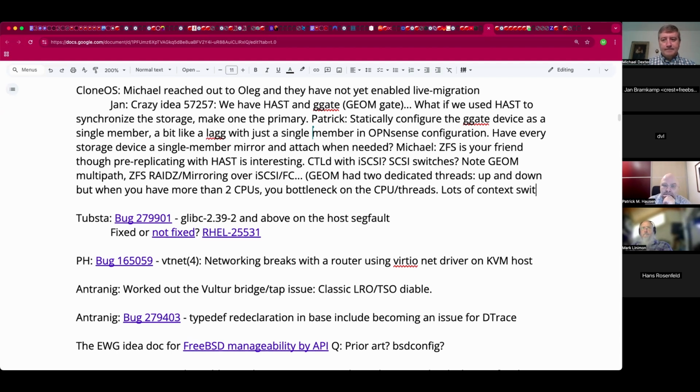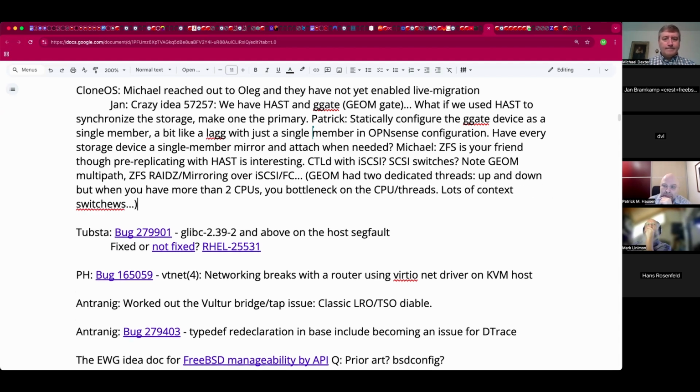Okay. So GEOM has added support for something called direct dispatch, where, if the GEOM class has a flag set that it supports this, you can directly call it as a callback in your current kernel thread instead of dispatching through a queue to a single thread. And the GEOM multipath module, despite being not all that complex, hasn't seen that kind of attention to add that flag. That's the issue.